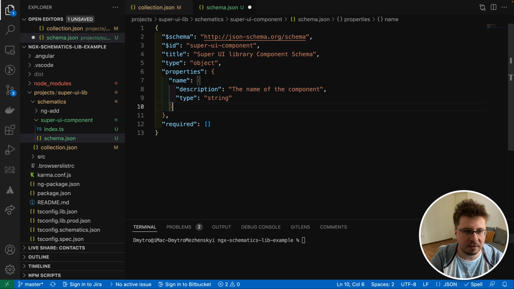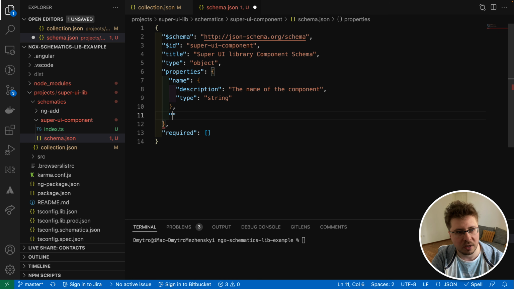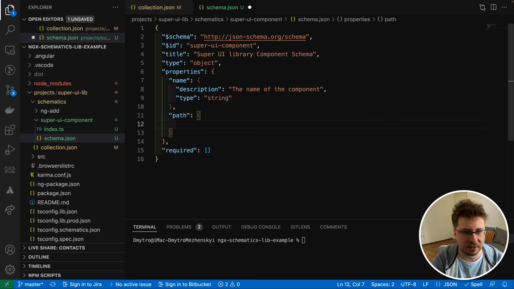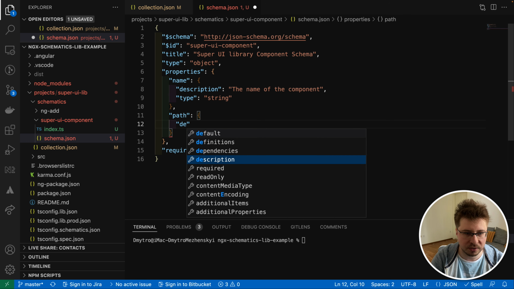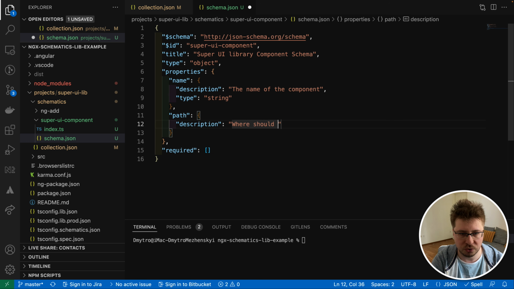Cool. For now I would say it is enough. We can go forward and introduce a new property, and it's going to be the path. It means where in our file system we should create this component, right? Let's add the description, of course. Where should the file be created?